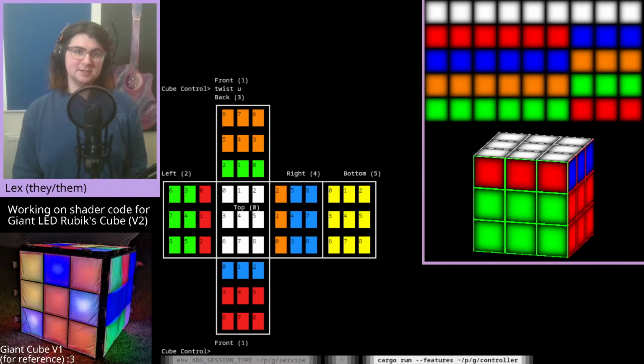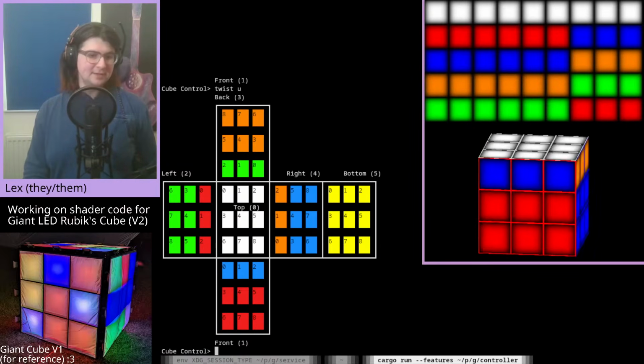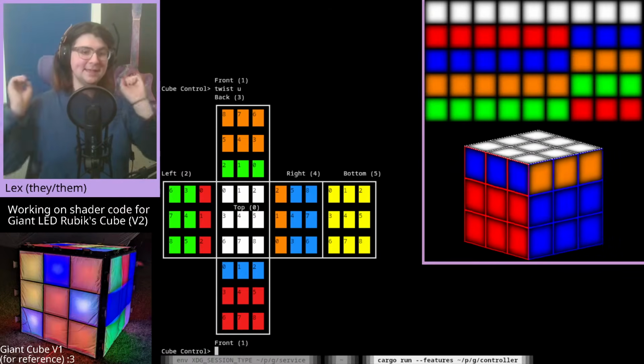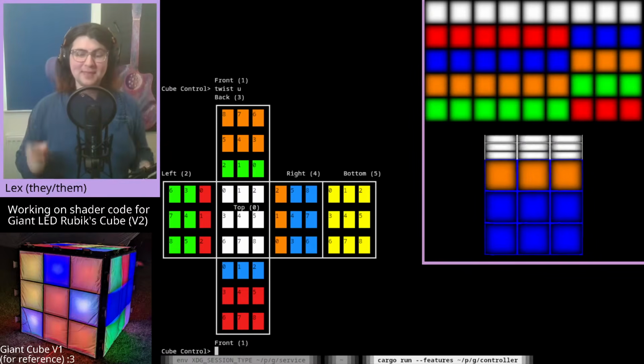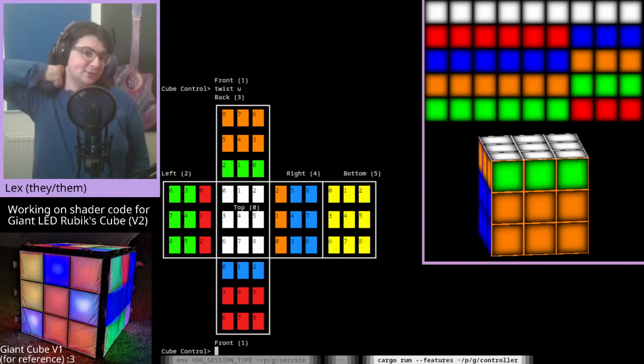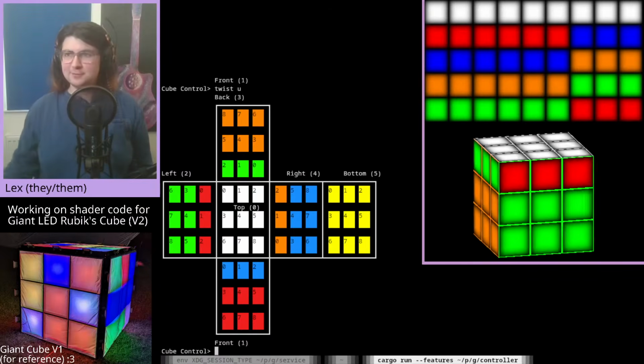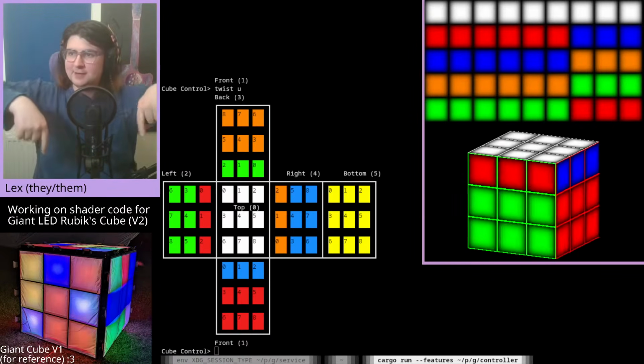That looks good. Do we need to check whether the tiles and the faces are oriented correctly? Yes, we do. It is possible for them to be incorrectly oriented on this cube, which is a new problem. Obviously, with the original cube, oh, where's my webcam preview? I can point at it.